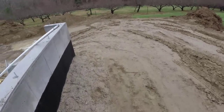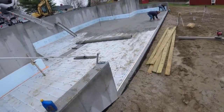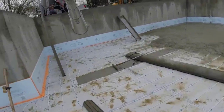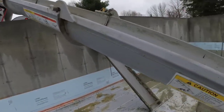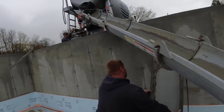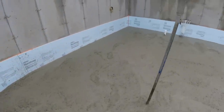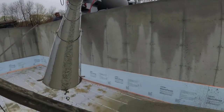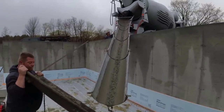Get him empty, get him out of here so we can get that second one in and stop mixing him up. Just get this guy back to the plant so they can use him for somebody else. He's got to be almost out. Figured about half, a little over halfway with him. Lock it, just a little bit. You can angle it a little bit if you want. Get rid of that water. Should be close to being out.